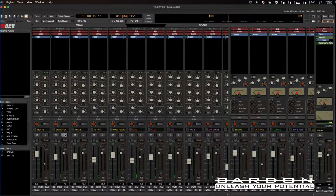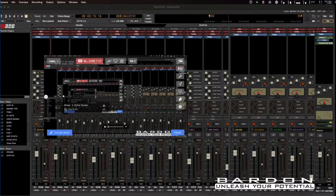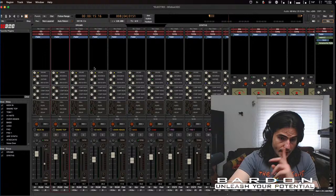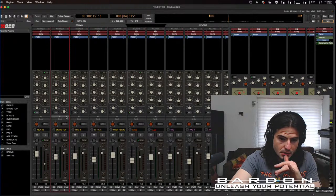Okay, I can see the problem. We got a really lifeless sound in the snare, because what I'm gonna do is, first I'm gonna bring back my face, because I want to have some form of human interaction with you, girls and boys. Here is, hello. Now, first, let me see, because I don't wanna EQ the sound right away.